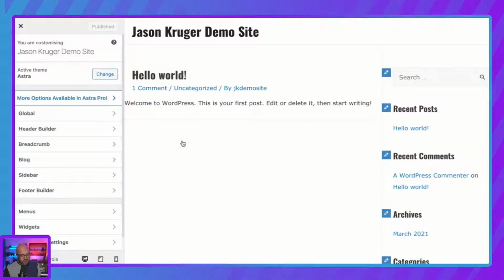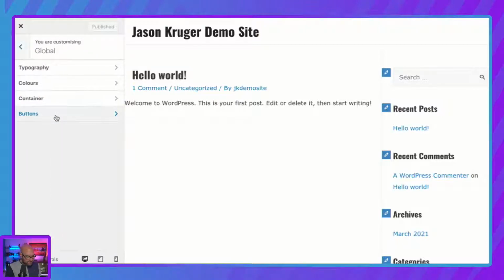Now one thing you've got to bear in mind is that there will be more advanced features in the pro version. So there will be some things that we can't do, but generally going through this already, there are a lot of things in there that you can just use to get your site up and running. And in the future, if you do want to have those extra features, you can just upgrade.